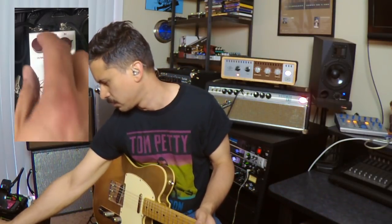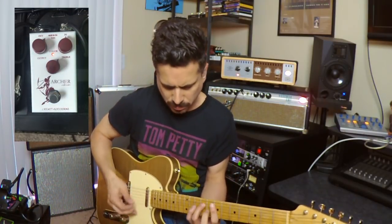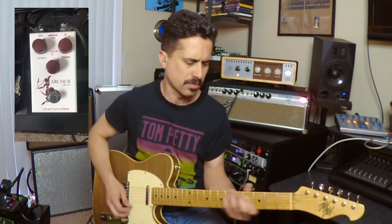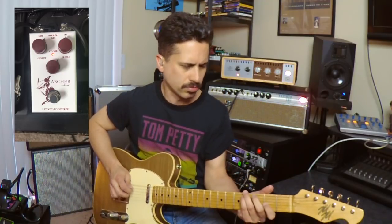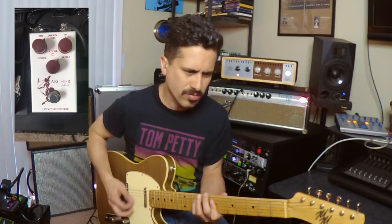Really fun. So let's take it back sort of a little less aggressive here and see what we get. And I've played really great old Fender amps that kind of sound like that once they're turned up. Really touch responsive. This is a killer pedal.